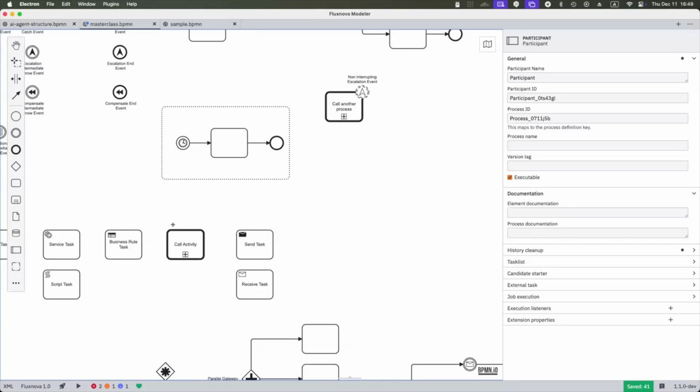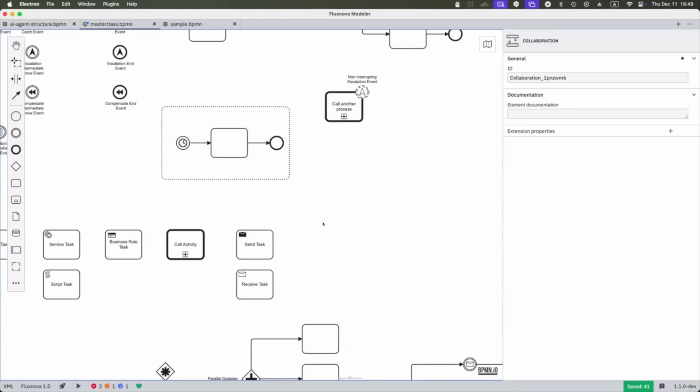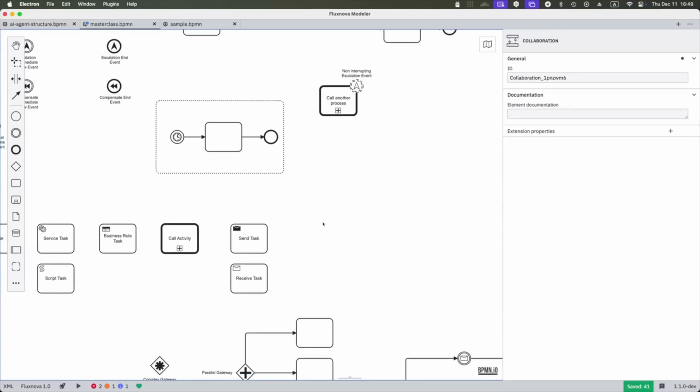It doesn't matter if this is JavaScript, Python, or Scala, whatever. And if this engine supports such an API, Fluxnova supports this as well. Other questions?